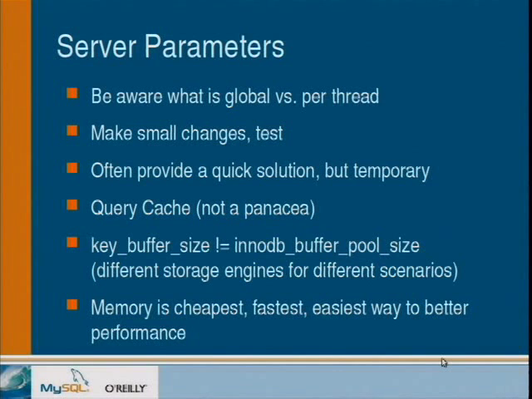All right, this is my last slide, and I tend to skim over server parameters because I'm very happy to talk specifics with any one of you. Generally, server parameters are okay, but there are very specific situations where they can help and give you definite performance boosts. Be aware of which server parameters are global and which are per thread, per connection made to the database. For instance, key buffer size is a global variable. Sort buffer size is per thread, so don't assume it's for the whole database and bump it up.